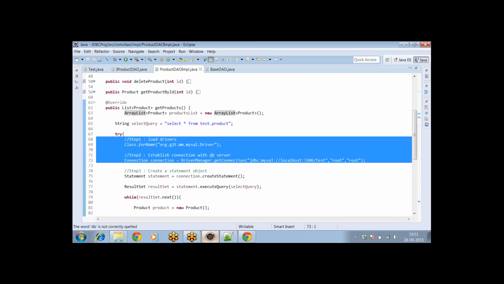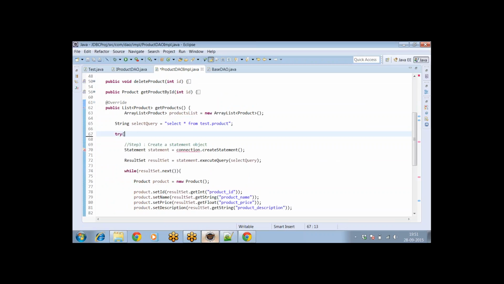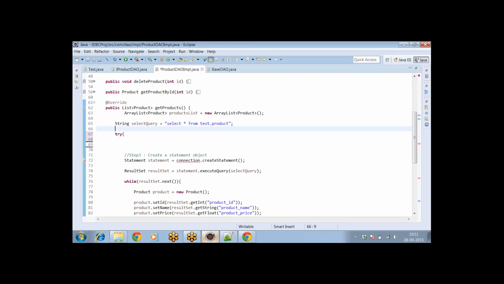I see this common code which we have written earlier, that redundant code. We can just avoid that code.